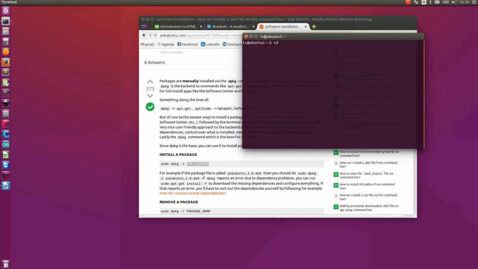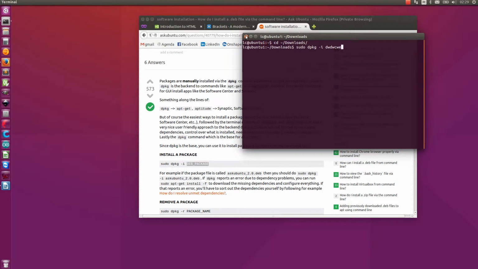So probably here you can go to Downloads. I just write cd, change directory to Downloads, and now you can run the dpkg command and the name of the package. Press enter and it will install it.